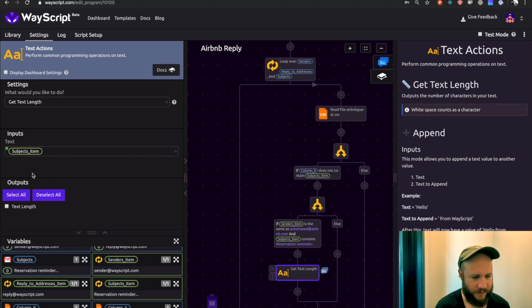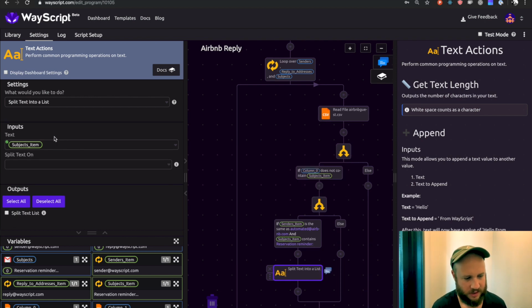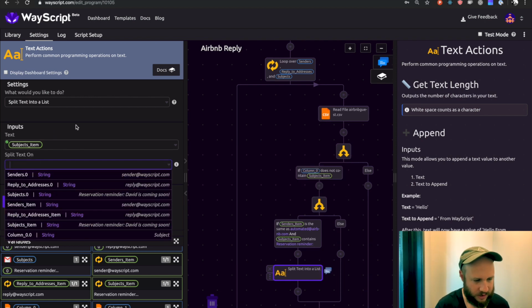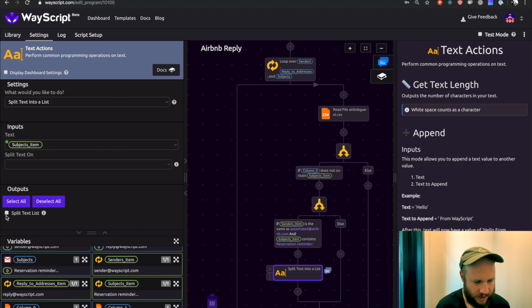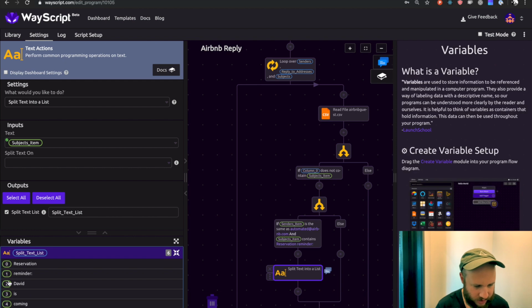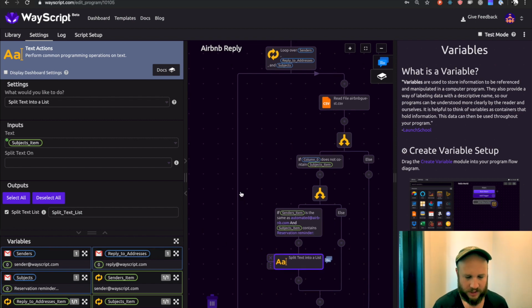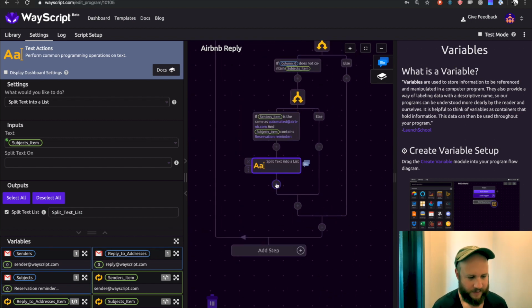So we're going to split the text into a list. We're going to split the text on a space, and we'll output this list. And you can see here in our variable, the third item in the list is the name. And so that'll be useful. We'll use that in a second.